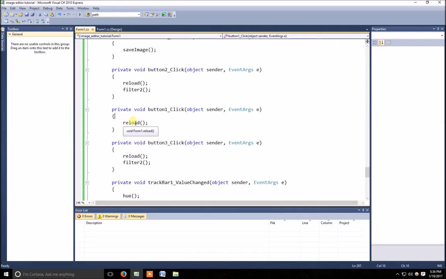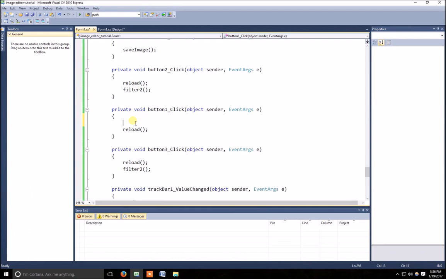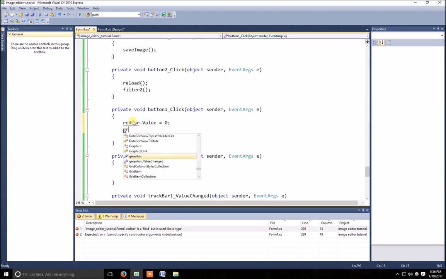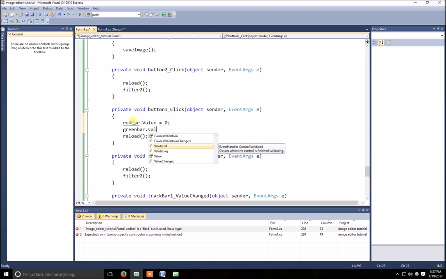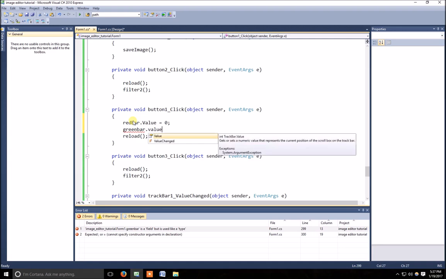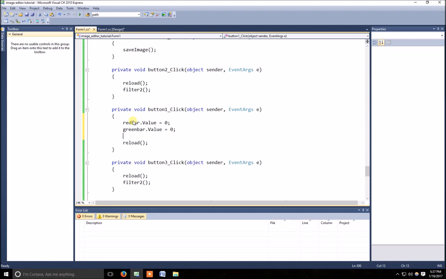Whenever I click on reload, here I can say red bar dot value is equal to 0, green bar dot value is equal to 0, and blue bar dot value is equal to 0.